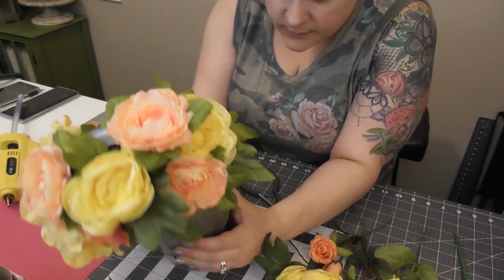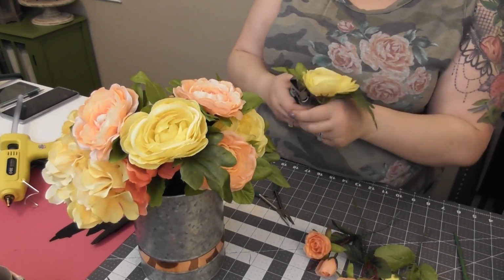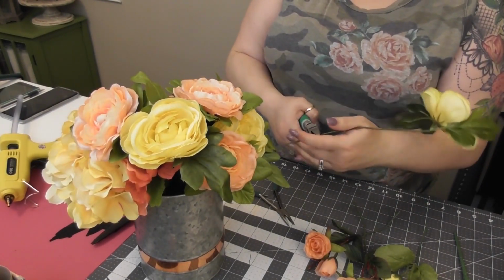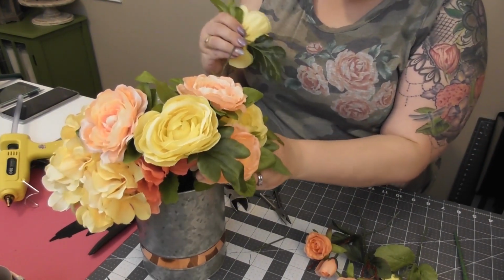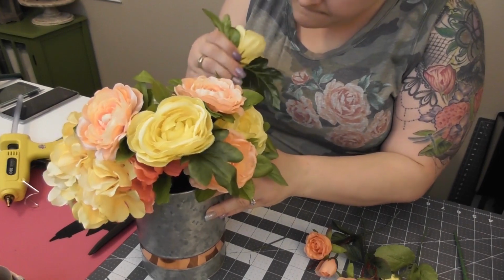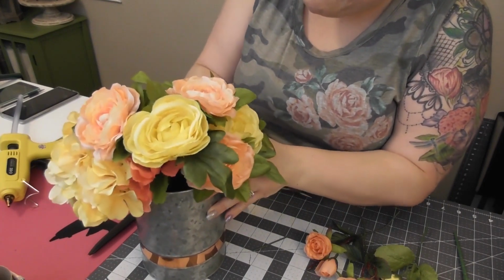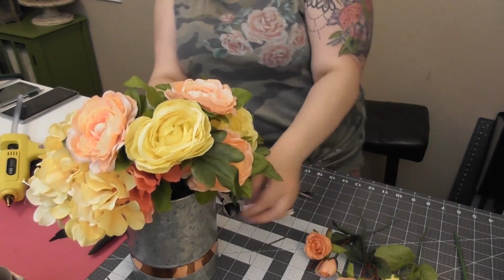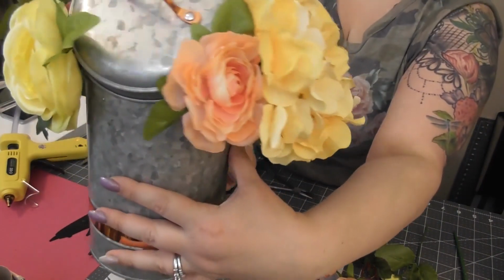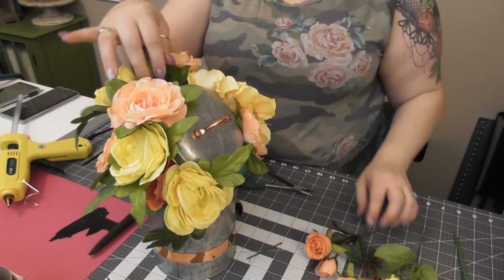We have a gap right here we need to fill. I'll put this guy right there. Let's see how I can get that in. There we go, that worked out really good. So I got a rose on each side now. There's our lid.